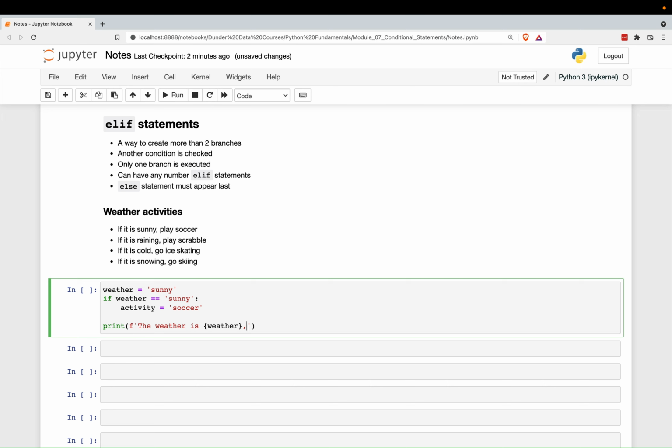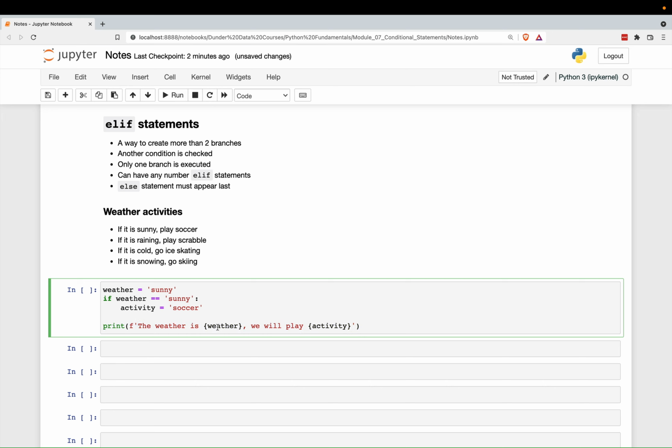The weather is whatever the weather is. We will play and then activity. So this statement is outside of the code block. Remember, this is indented. It follows the colon, which means there's a code block coming up in the next line. This cell will get run no matter what.